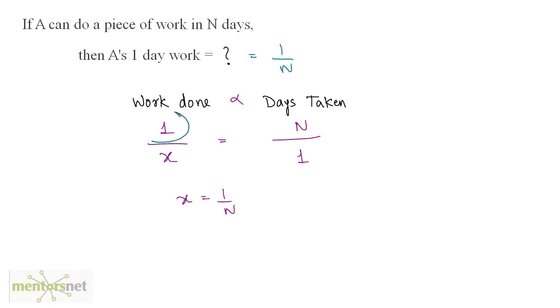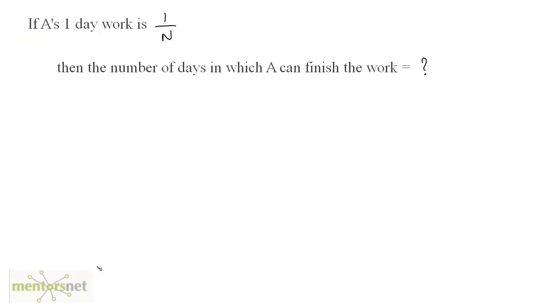Now why did we take this complete work done as 1? Well, consider that A can do the complete work in 2 days. Now A's 1 day work will obviously be half of the work, right? A's 1 day work gives us the fraction of the total work done. So had we considered this as something like W, A's 1 day work would have come out as W by n, so we would have got an incomplete answer. So that's why we take it as 1. This is an important formula, you should remember this. Now let us look at another formula.